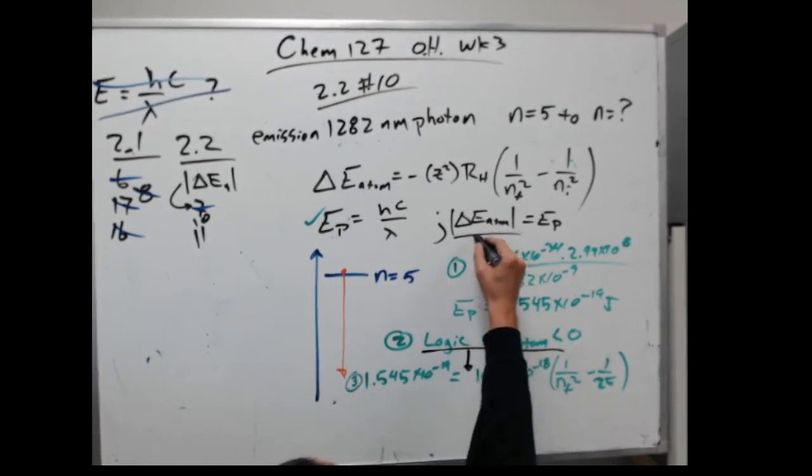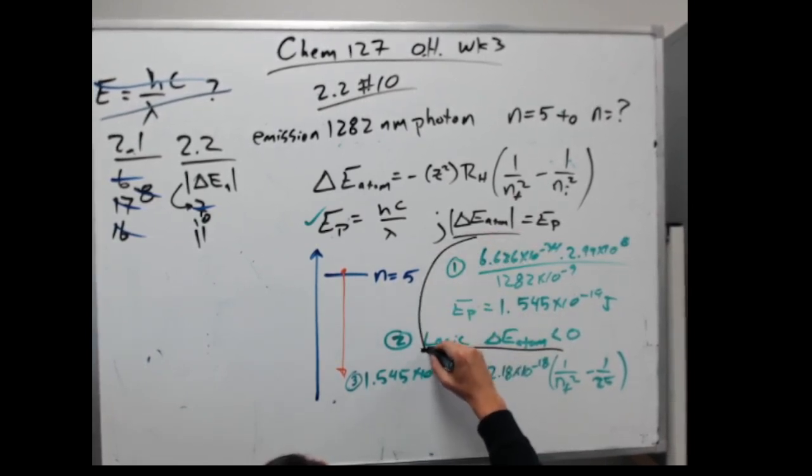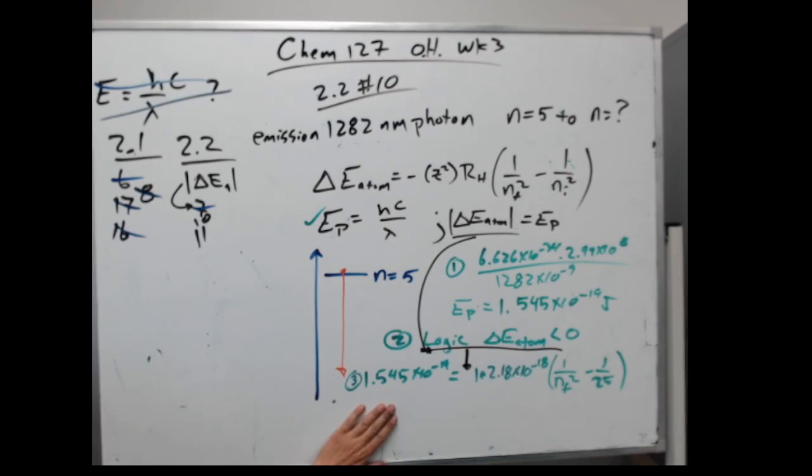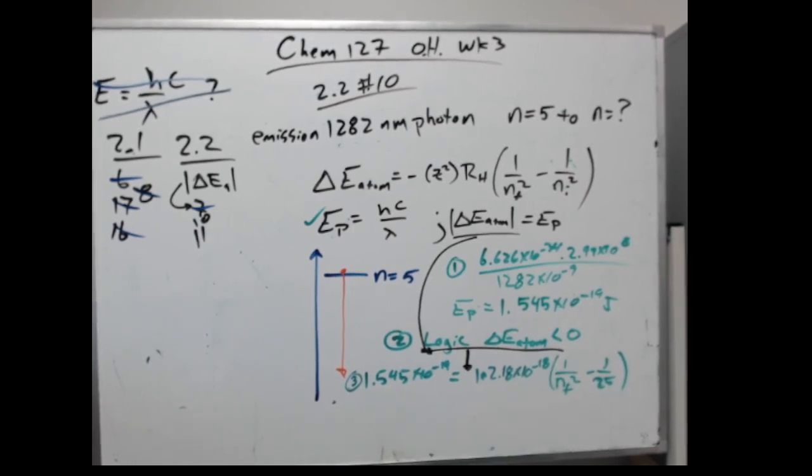Right? This absolute value and the fact that I knew my atom had to be losing energy, that negative sign disappeared so that my photon energy is equal to the opposite value of my atom changing energy. That negative sign, and whether that negative sign should be there or not be there because of the absolute value, is the part that for most students is the most difficult. If you leave that negative sign there, it totally ruins your calculation. And you end up getting weird fractions.